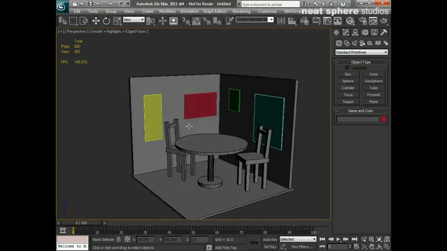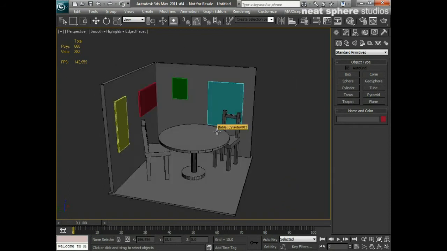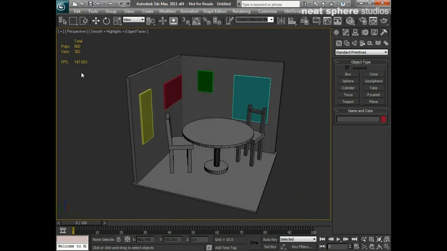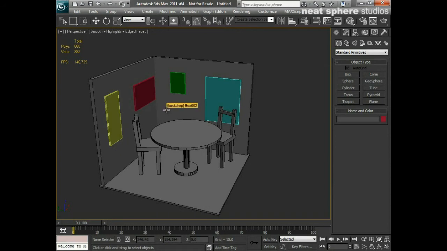Now, I've got a fairly reasonable graphics card in here. I've got an NVIDIA GTX 260 that's got about 786 meg of RAM in it. So it's not too bad a card, it's not too shabby, so I'd expect to get that kind of frame rate redraw as we go through. But maybe I don't have all of the information that I want. So what I need to do is configure my viewport statistics to give me better information that I would find more useful.